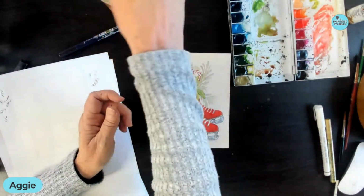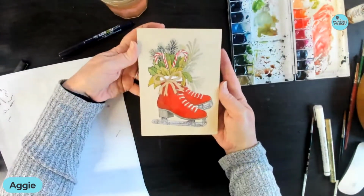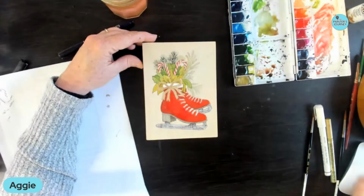Alrighty, I think that's it. Of course, you could paint a lot more detail in it if you painted it larger. So I'm looking forward to seeing you with the live, and I will be embellishing this with glass.